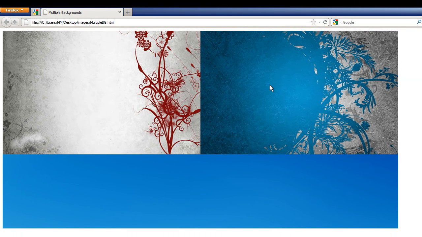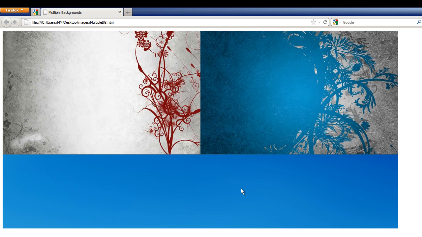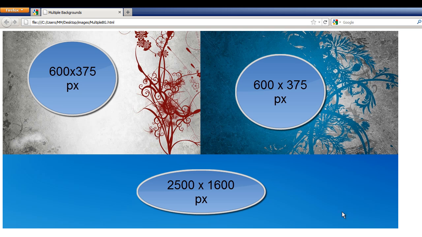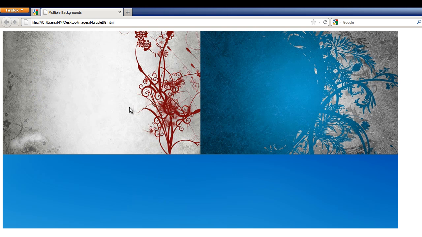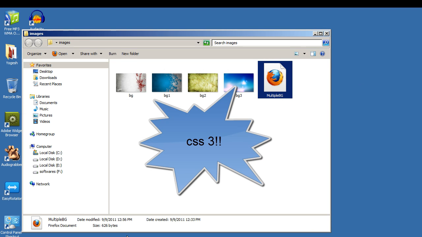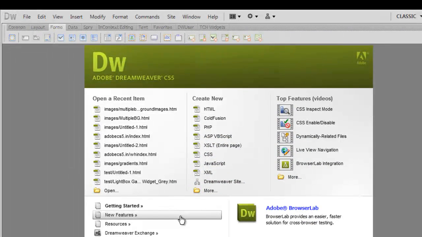And guys, as you can notice that this is the first picture that I've tucked in the left top corner. This is the second picture that I've tucked in the right top corner, and the third picture out here was also tucked in the left top corner, but since it was a little taller than the other two, it can actually show through the bottom. So 1, 2, and 3, three images used through CSS3. That's wonderful, guys. Let's now try to work on a new project where we will create a similar effect.